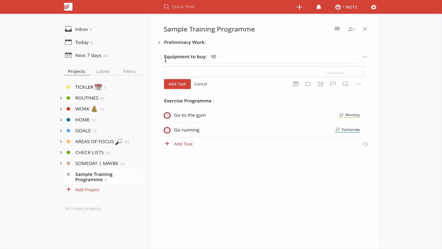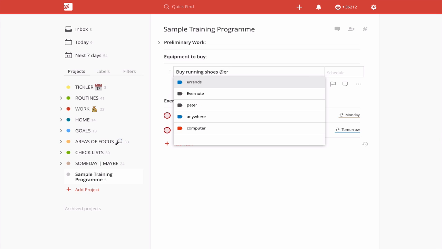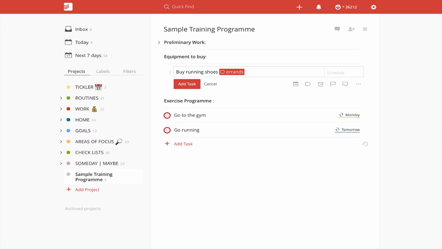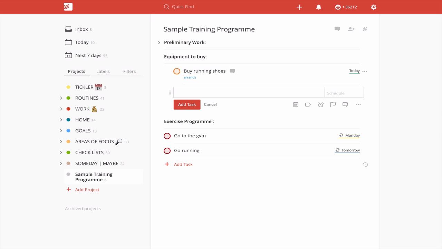Okay, so again, we've created a non-completable task, and we're going to create a child task, running shoes. You can't just put in running shoes, so buy running shoes. Well, you could just put in running shoes, but that destroys the fact that you need a verb to start a task, or else it won't happen. So buy running shoes. I know that's going to be an errand, and that's going to be a P2 task, and I'm going to do that on Saturday because you need to get started. Oh, today is Saturday, so it comes up today.